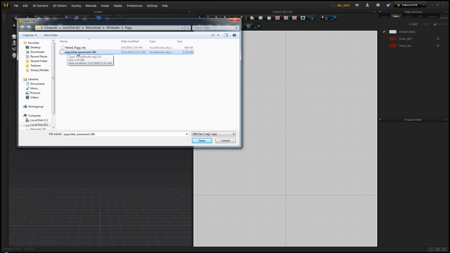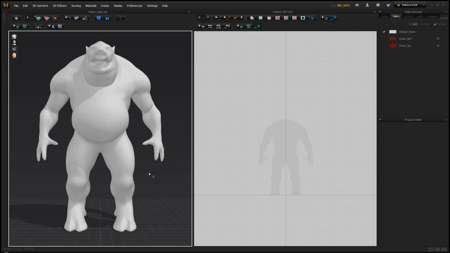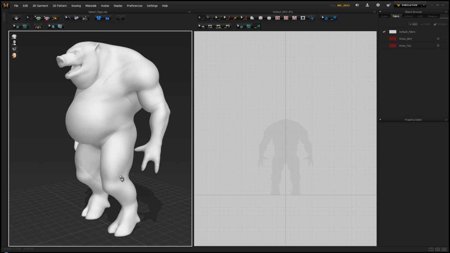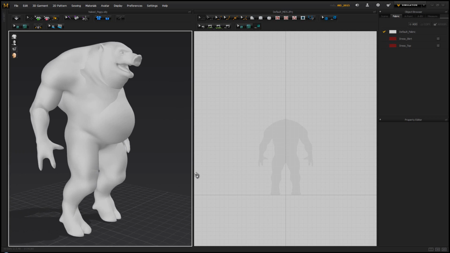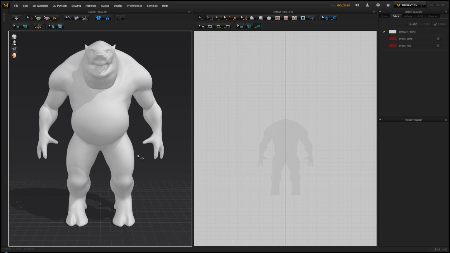So I've opened it up in 3ds Max. I've stripped it naked, because it has some accessories with it, and once all of them are removed, you are basically left with this naked model. So as you can see, we have quite a stylized character in the form of this pigman.